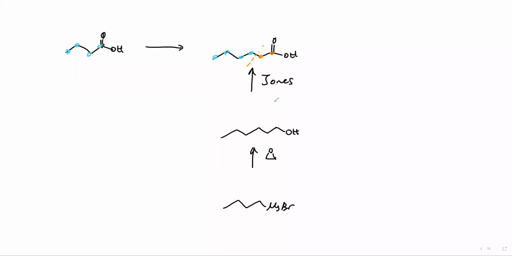So we're going to cut this off. We're going to undo the Jones on this carbon here, so we're getting rid of this guy. And then we're cutting off the CCO fragment, right? We're cutting off this fragment here. And so again, what is that going to leave us with? It leaves us with an epoxide, and Grignards are what open epoxides, right? Not nitriles. So we're going to end up with this. And so the question just becomes, how do I go from this 4-carbon acid to this 4-carbon Grignard?